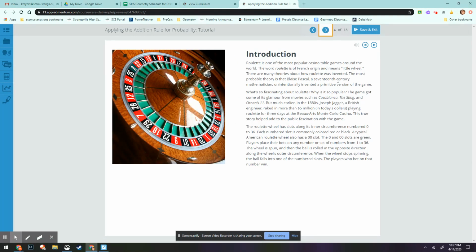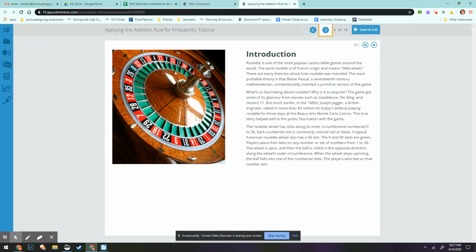You can read all this stuff at the top if you want, but it's talking about roulette, which is another casino game. What's really important here to note is that roulette has a bunch of numbered slots, and they drop a ball in it, and it's going to land in one of those numbers, and then you win based on your bet. Here's what to know. They have numbers 0, double 0 to 36. Numbers 1 through 36 are either red or black, and 0 and double 0 are green.